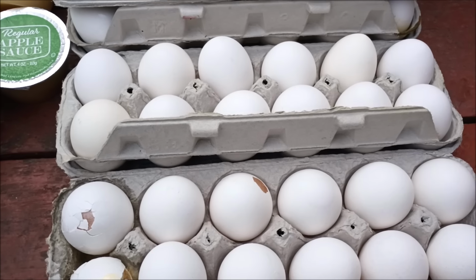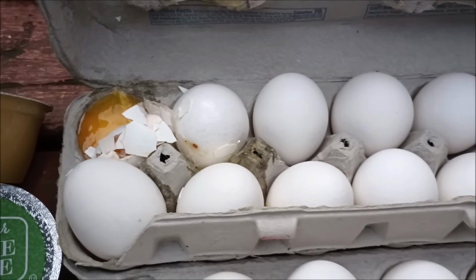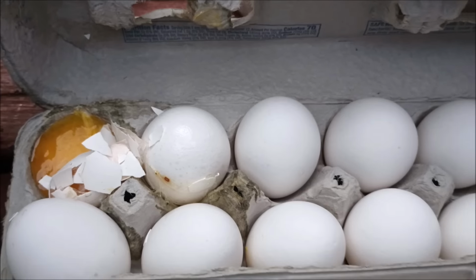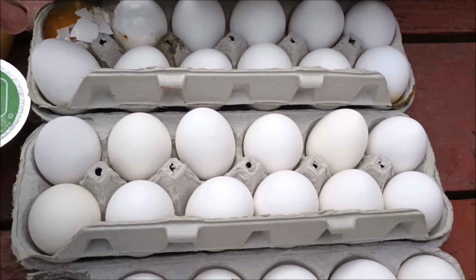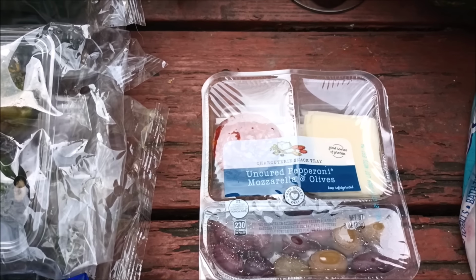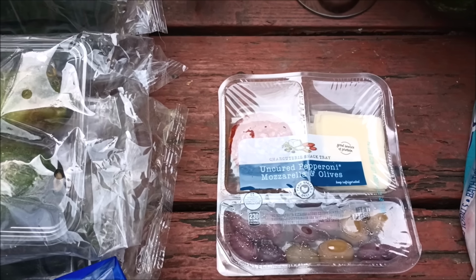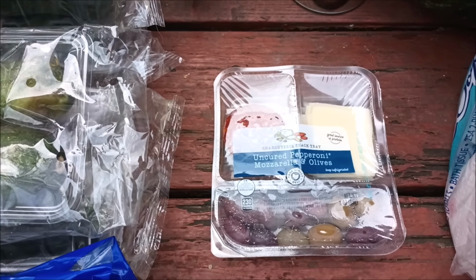All right, I have three packages of eggs, and there are several broken ones, but I counted up the good ones, and there are 31 good eggs. Just a lot of good eggs. Oh, it's the charcuterie snack tray. You've got little pieces of cheese and some uncured pepperoni and olives. That's for you, Frugal Daddy. All vacuum sealed. Vacuum sealed indeed.